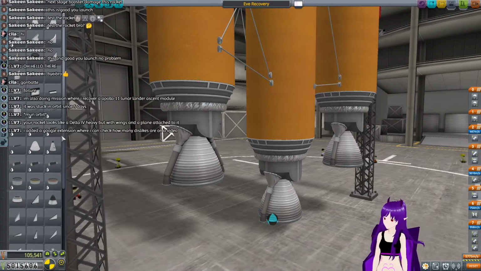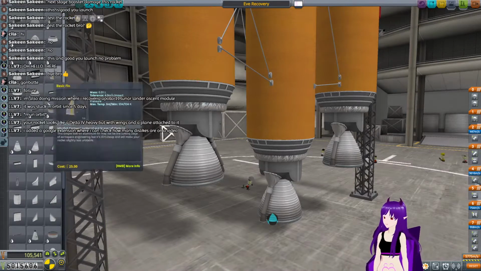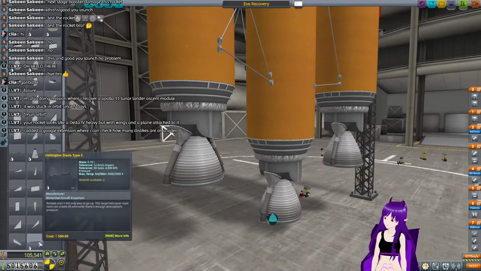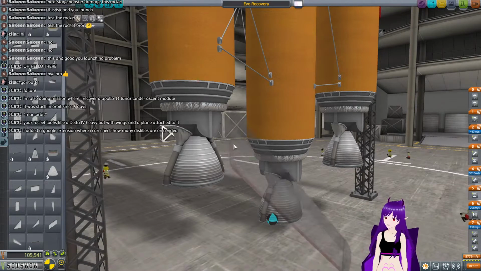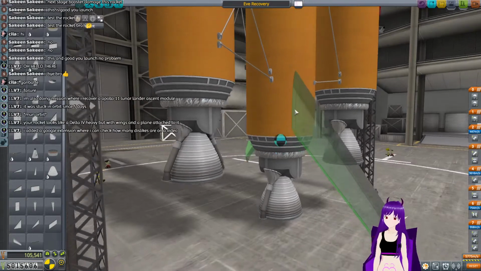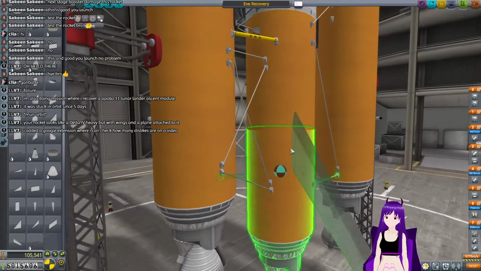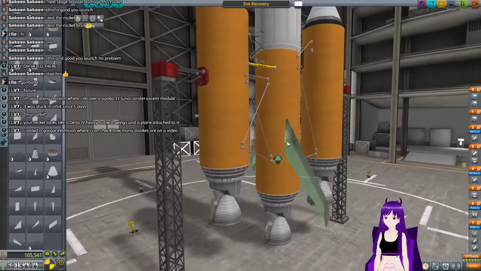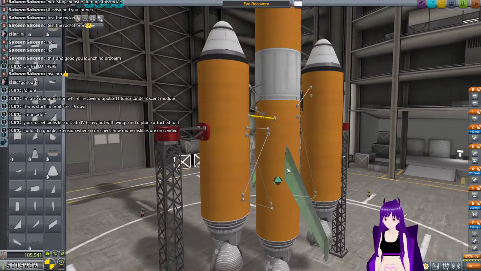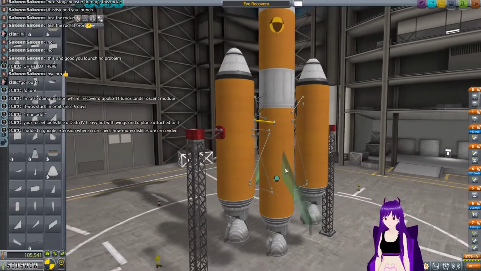And we'll go back. Let's sort by size because I want the biggest wing I can find, which is this one. Oh, that helps a lot. That brings it right down. Where's our center of mass indicator?